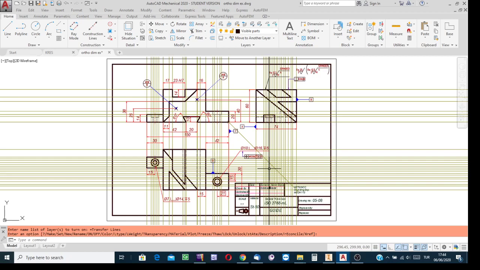So we can say that views are consistent. And for each view we have specific locations on the drawing sheet.